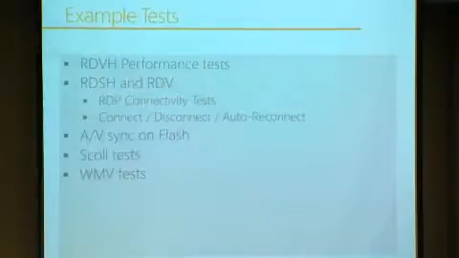Some of the examples of those steps, we do things like RDP connectivity tests, making sure that a device will be robust with network connections. So if the device loses an Ethernet link, we expect the device to be able to auto reconnect, things like that. Those sort of tests are there in the kit and enforced for Remote Effects. We have some simple tests doing scroll, AV sync, things like that. We really want to make sure that users, when they buy a Remote Effects logo device, have the Remote Effects experience, and that's why the program's there.